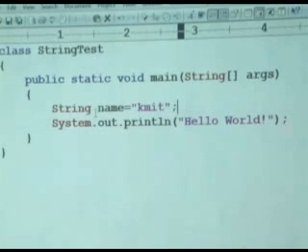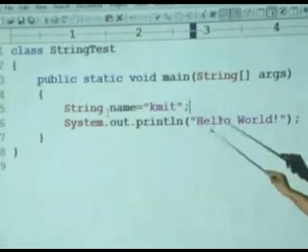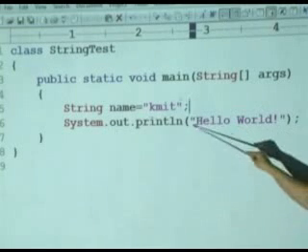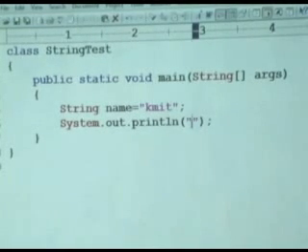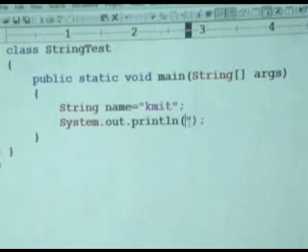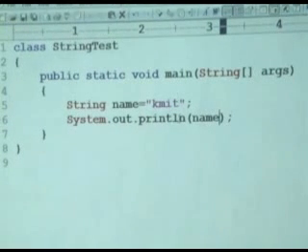And now, in order to print that particular value, I'm just going to say system.out.println, remove this hello world. Good. Okay. Delete the double quotes too. Okay, and just type over there name. So I'm accessing the variable.